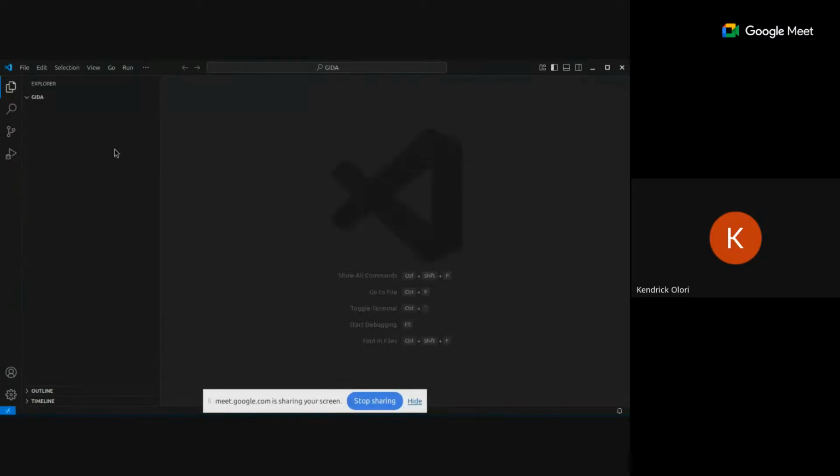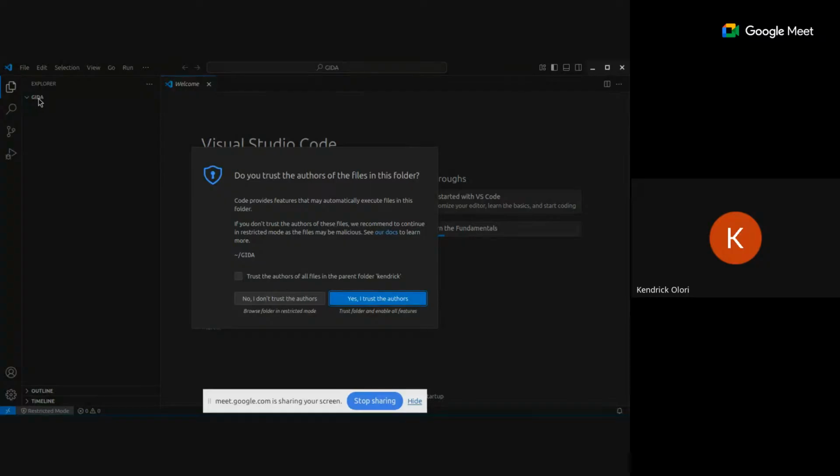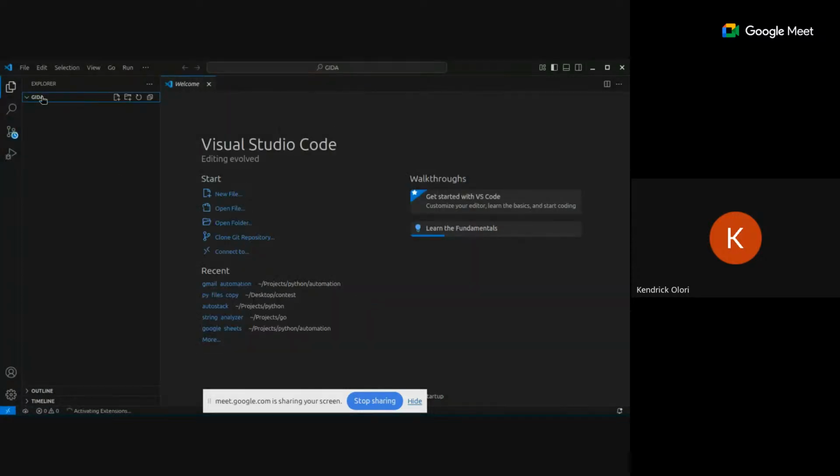On your Explorer side, it asks: should you trust the author of the files in this folder? Please press yes, and then you will see the new VS Code window.